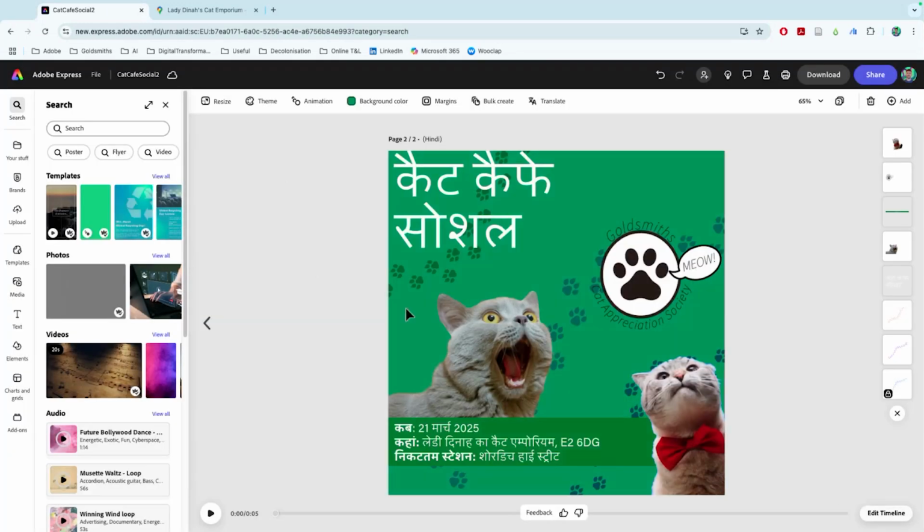There isn't that much text there, but there we are. So it's created a translation in Hindi. I think this is just a literal translation rather than the actual words. I know what the Hindi word for cat is, and it's not cat, which is what that says. But these words down here are a bit more of an actual translation rather than a transliteration. So it has variable success.